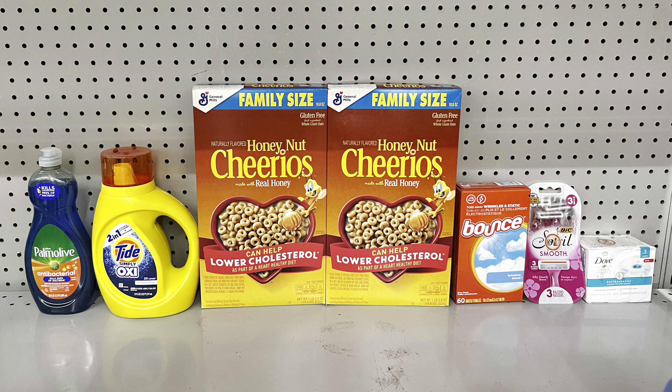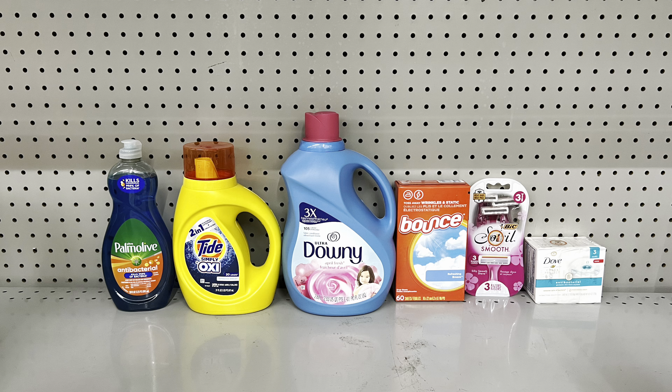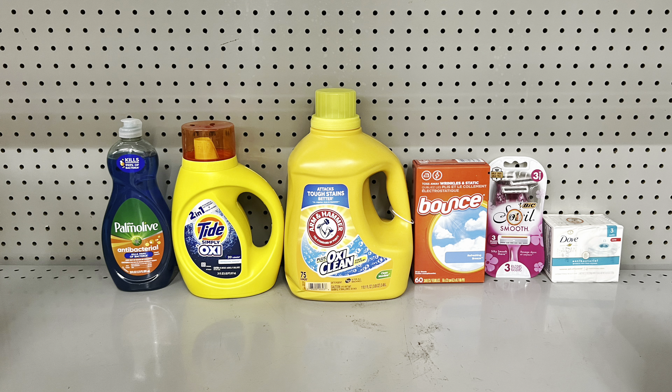You could swap the General Mills cereal for Downy fabric softener or Bounce dryer sheets at $7.50, using the $2 digital — this brings you to $25.40 and after coupons just $12.40 before tax. Remember the $3 digital also works on more expensive razors if your store is out of the Soleil. Also, a great substitute if you're out of dish liquid is Febreze small spaces. For stocking up on laundry care, swap Downy for the Arm & Hammer liquid at $8.95 clipping the $3 digital — totaling $26.85, after coupons just $12.85 before tax.